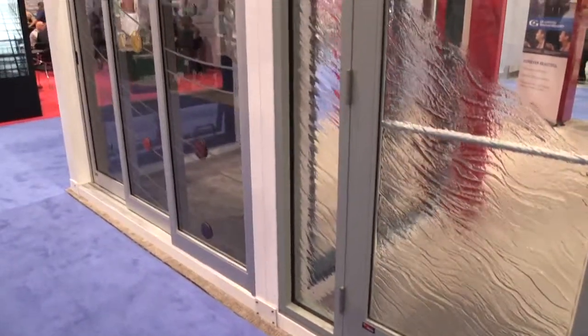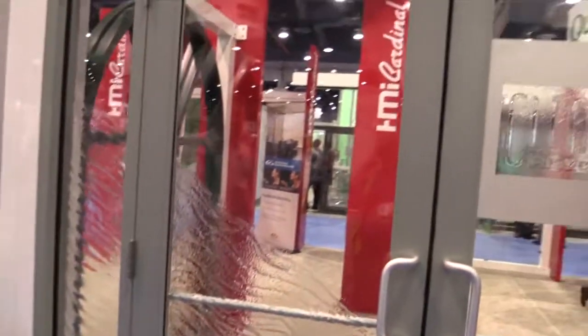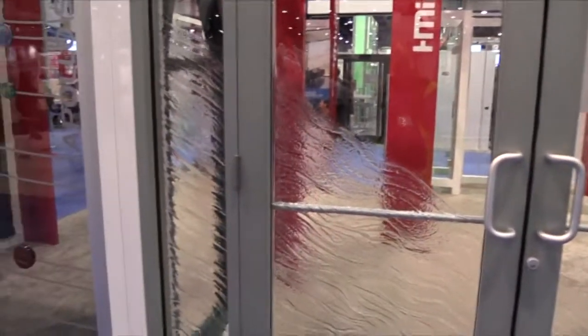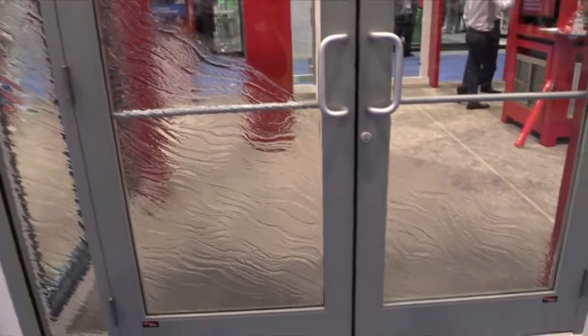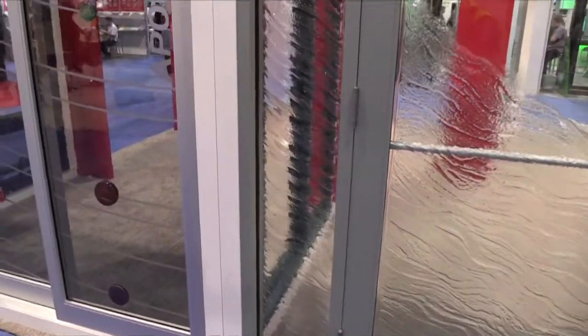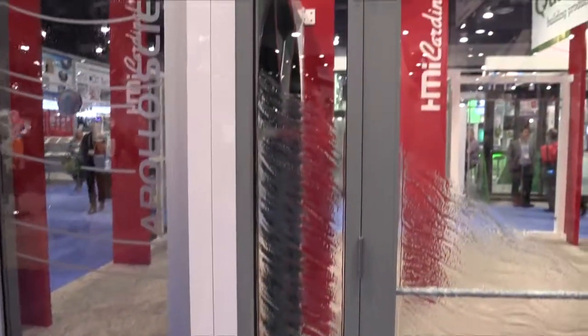That's an example of one of our doors. One of the things we like to showcase is how our shower door and glass side can complement our commercial side. We have some custom glass that we've done here in our own product, so everything you see here is ours — the glass and the doors — with a little bit of custom fabrication as well as a custom seafoam green powder coat that we did in-house.